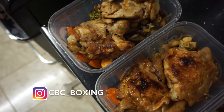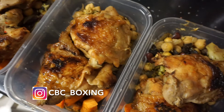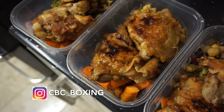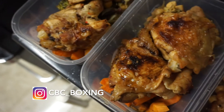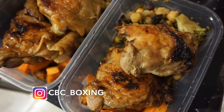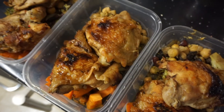A little bit of road running as well. This is just a meal that boxers would have after training, but I'm going to do a breakfast one as well. This is something you'd probably have for lunch around midday, then lunch would be a little bit heavier depending on what time training is. Anyway, CBC — I'm out.